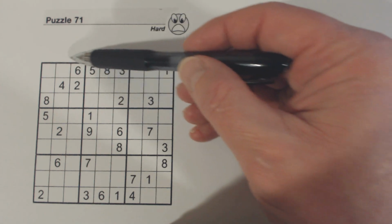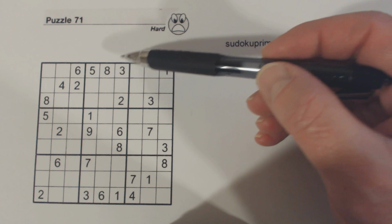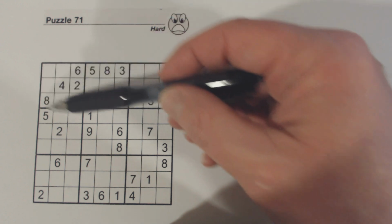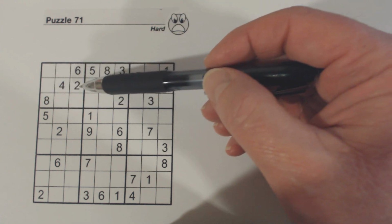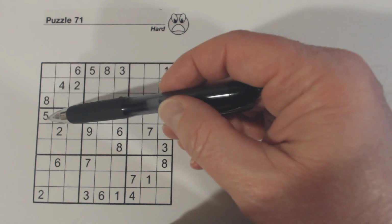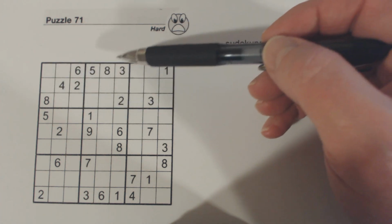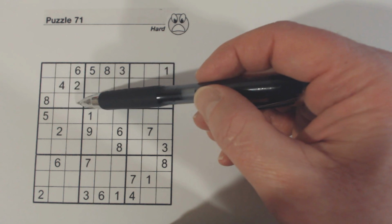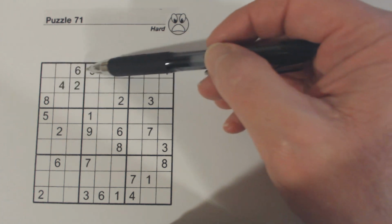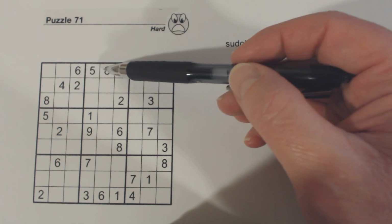Okay, in this box and in this row, we've got a 5 right here. And if you notice in this box, box 1, there's only 3 places the 5 can go. Of course it can't fit here because there's a 5 there, but there are only 3 empty cells that the 5 could possibly go in. So one of these cells is a 5, and if we find 2 other numbers in this row outside this box that aren't in this box already, we will find triplets.